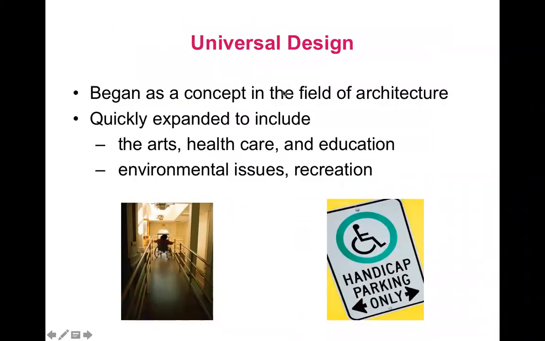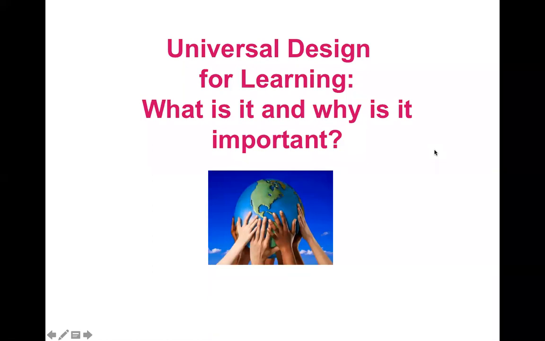So let me talk about universal design first. Basically this is a concept that started in architecture, and it has been expanded to other fields such as the arts, healthcare, and mainly education, and has a lot to do with environmental issues and recreation. Think about, for instance, handicap parking, right? When you're in a city and want to access a building, there are specific accommodations for certain people, right? This is what universal design is all about.